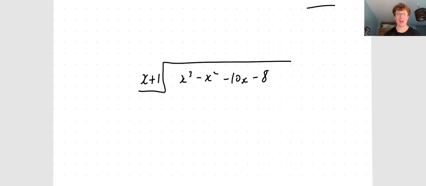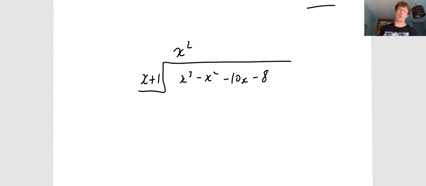First thing we have to do, we divide the term in the front by whatever is at the front here. So in this case, it's just going to be a 1x. So we're going to divide 1x cubed by 1x. So when we do that, we're going to get an x squared, because x cubed divided by x is just x squared. Slap x squared up here.